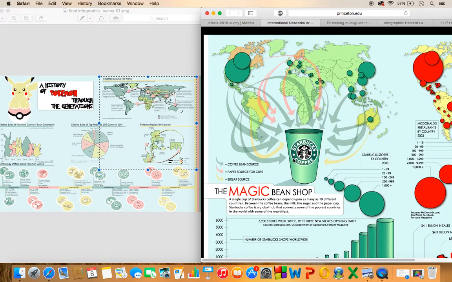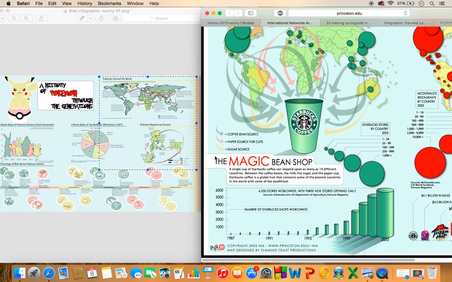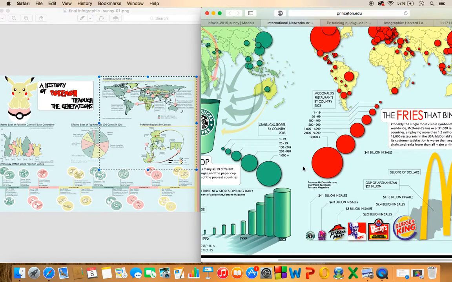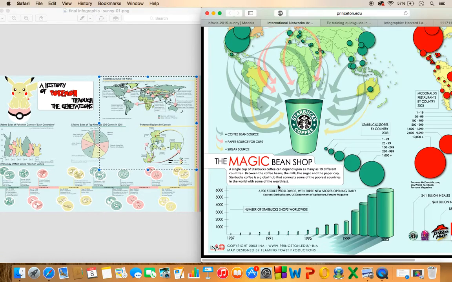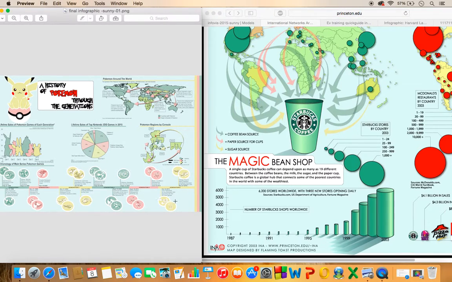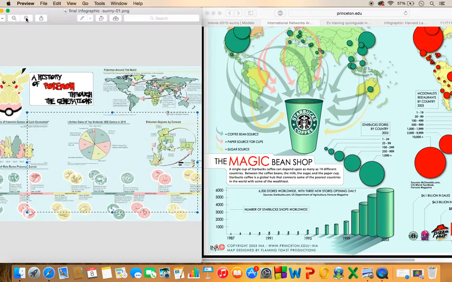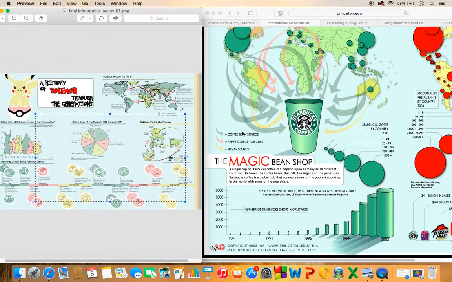Now, lastly, for the color model is the text. So one bad thing about this color model is that the text is pretty much all the same color. It's just black, with the exception of a little bit of red right here for emphasis. I don't really know why magic and fries were emphasized, but for some reason they were. And so I use pretty much just black text everywhere in this infographic.